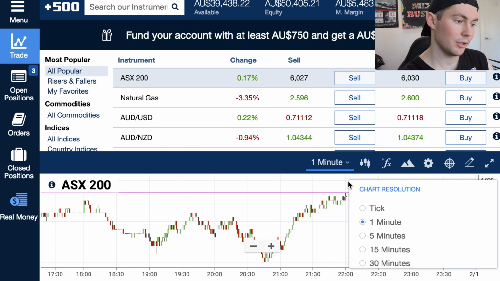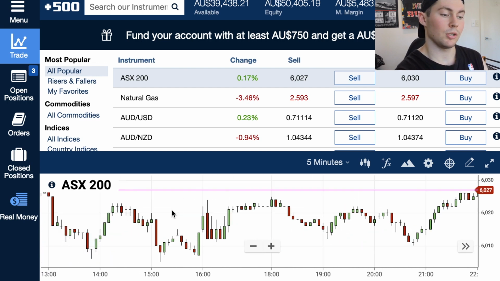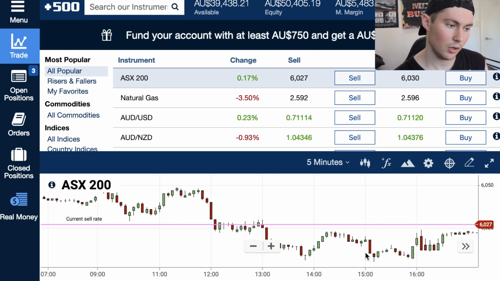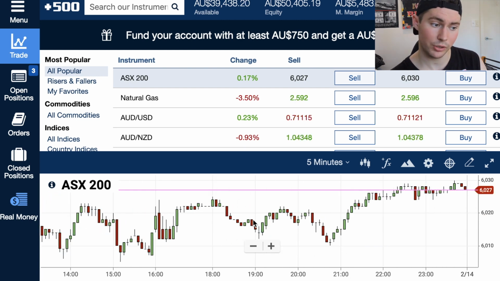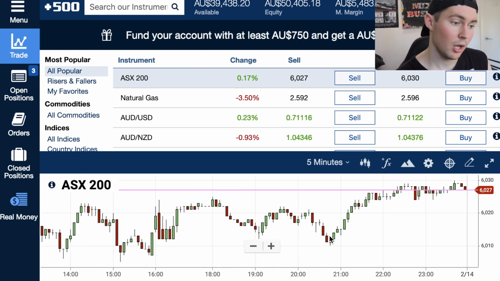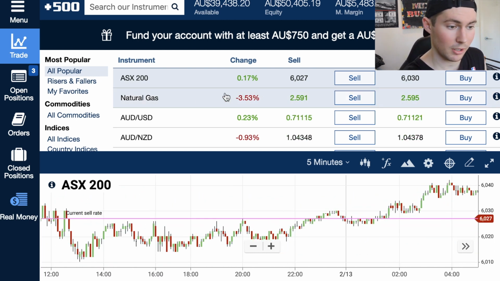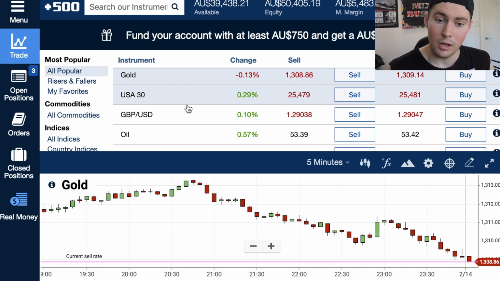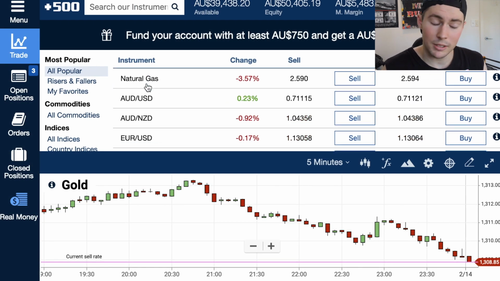However, if we're talking about buying, it's virtually the opposite. So when it's red, getting down, you can feel the market's about to swing upward. What I like to do is wait for a little bit of green to come in, a little bit of growth, and then when that growth doesn't show any resistance, that's a perfect time to jump on board. And then, for day trading, guys, you really want to take your profits while you earn them and move on. So if you can make a few dollars off that, do so, but make sure you play around and use that demo to increase your skills, and also look online and do your research. Really, that's the most important thing, guys.